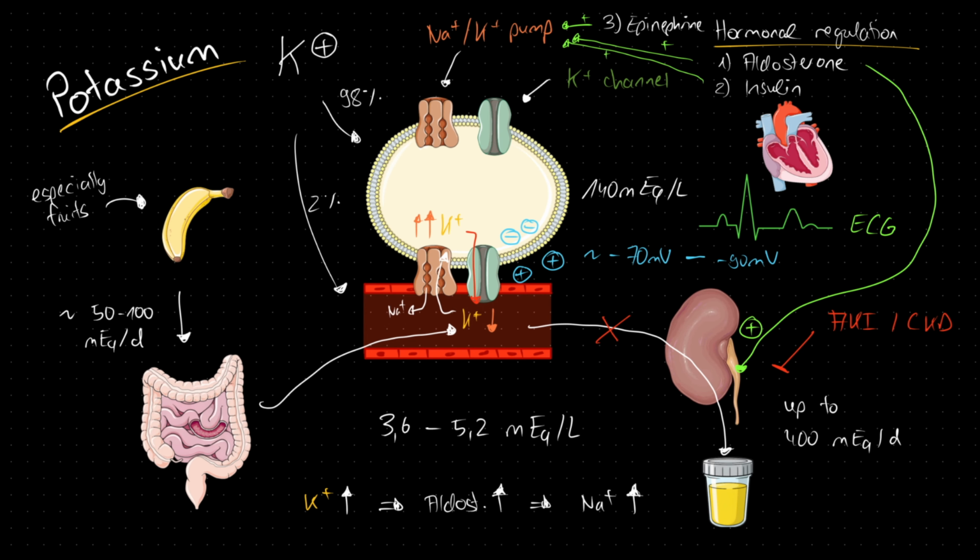Let's answer the last question for today. What generally disrupts potassium balance? Potassium disorders relate to the concentration in the blood, not in the cells. Hypokalemia, which is a concentration below 3.6 milliequivalents per liter, may occur in patients with either too much insulin, adrenaline, or aldosterone. Hyperkalemia, which is a concentration over 5.2 milliequivalents per liter, may occur due to kidney damage or the use of special diuretics. Check out our individual videos to learn more.